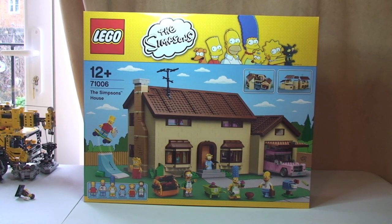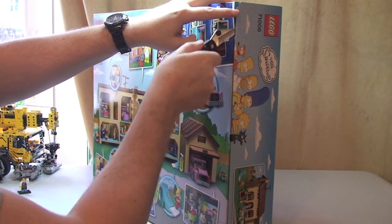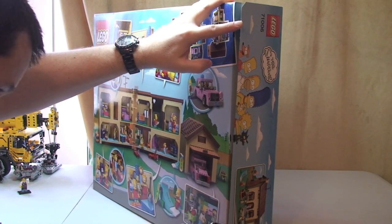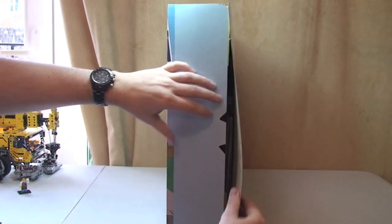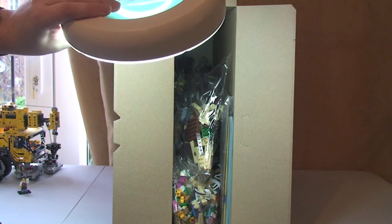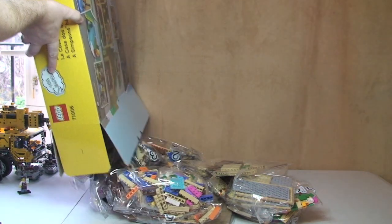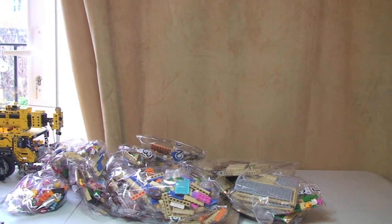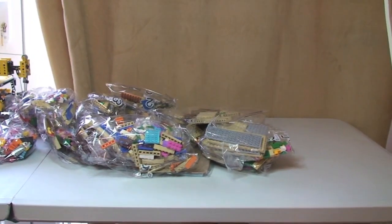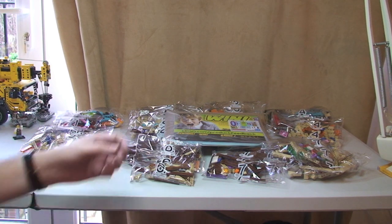So let's get this box unboxed and get the contents out so we can take a closer look. Here we go — break the seal. Let's have a look inside, our first look of the Lego Simpsons set in the box. There we go, hopefully you can see inside there and get a good look. One empty box. First impressions — that is a lot of Lego. It's all the Lego laid out and like you can see there is a lot of Lego here.